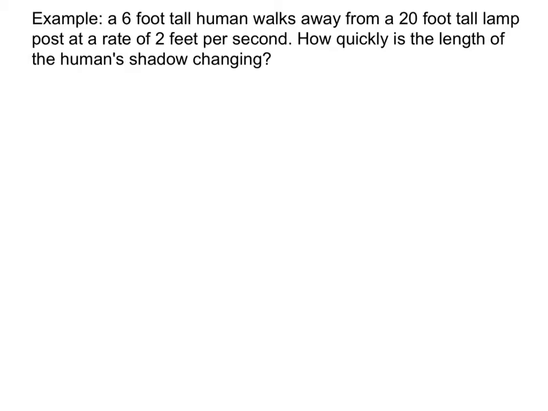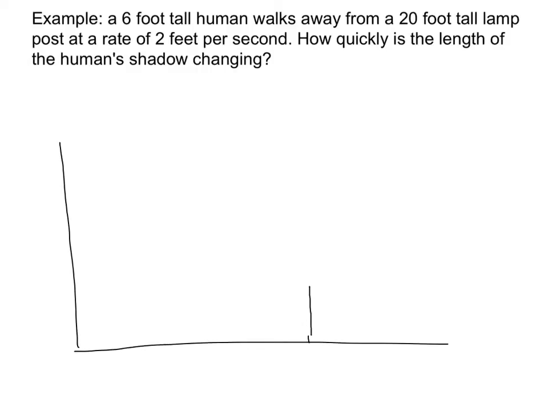So if we sort of draw this out, we've got our lamppost here, right? And the idea is that somewhere over here we've got this person, and presumably they're walking along the ground, and the light from the lamppost is going and hitting their head, and they're casting a shadow, right? So we know that this person is 6 feet tall, so I'm going to put a 6 there. I'm not going to label that with a letter because their height is a constant of 6, and so I'm not going to need to use a variable for that. Similarly, the height of the lamppost is 20, and I'm not going to need to use a variable for that.